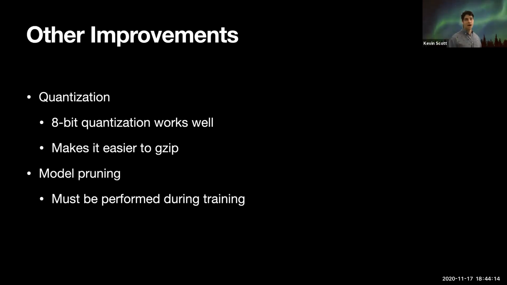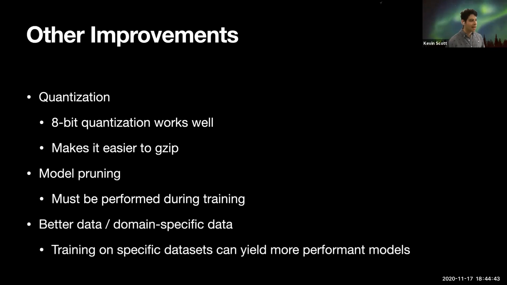If we can cut our model down, I mean, 90% is probably too much, but even if we could cut it by 50%, trim out 50% of the neurons, that would be a huge speed up. So this is something that I'm looking at right now. In all the techniques I've seen, this has to be applied during training, and so all the models need to be trained from scratch. So this is an ongoing area that I am looking at. And then the last one, also connected with that, is better data or domain-specific data.